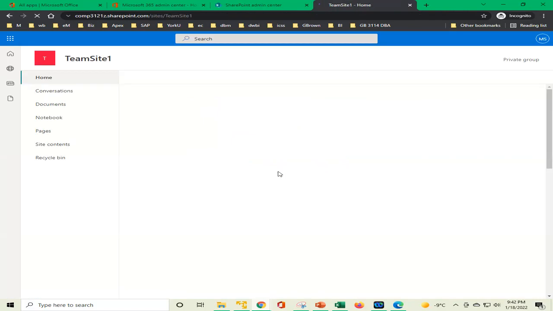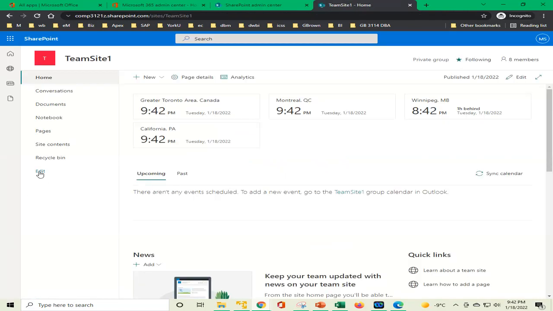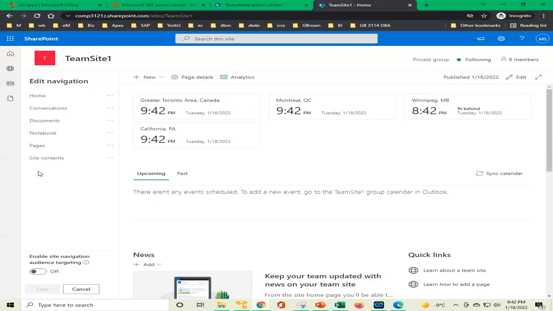Once again, if we click at it and if everything is working fine, this portion should be editable. Okay, I click on edit. See, yes, now it's working. These are the options, and for example, we just want to switch these two. We just drag it like this, and it's changed. Documents was before, pages after. Maybe we take documents and put it here and see what happens. Yeah, pages is up now, documents is down.